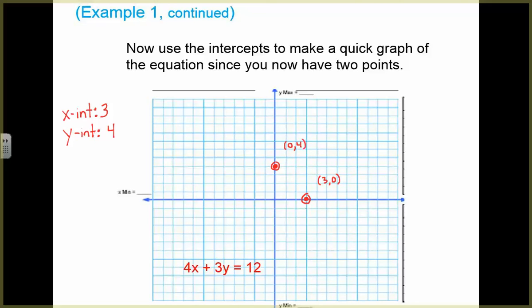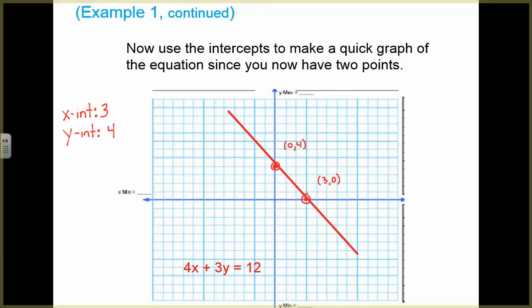Notice the locations of the zeros in each one. You've always kind of known this, that whenever you're on the x-axis or y-axis, one of those values is a 0. You just need to know that it's kind of counterintuitive. For the y-intercept, x will be 0. For the x-intercept, y will be 0. All right, now what can you do? You can construct a line. You've got 2 points. 2 points is all you need. So you just need to construct a straight line through both points.